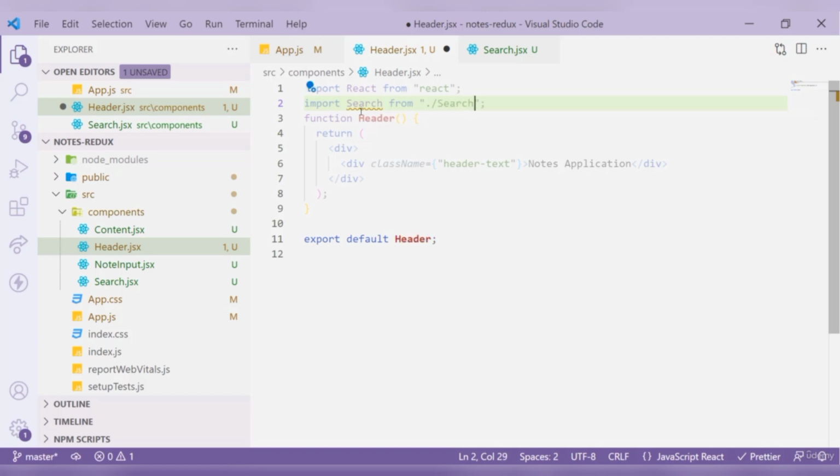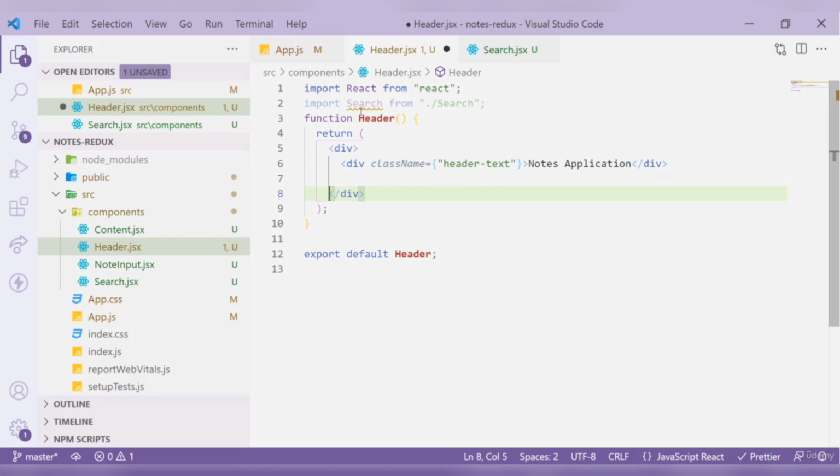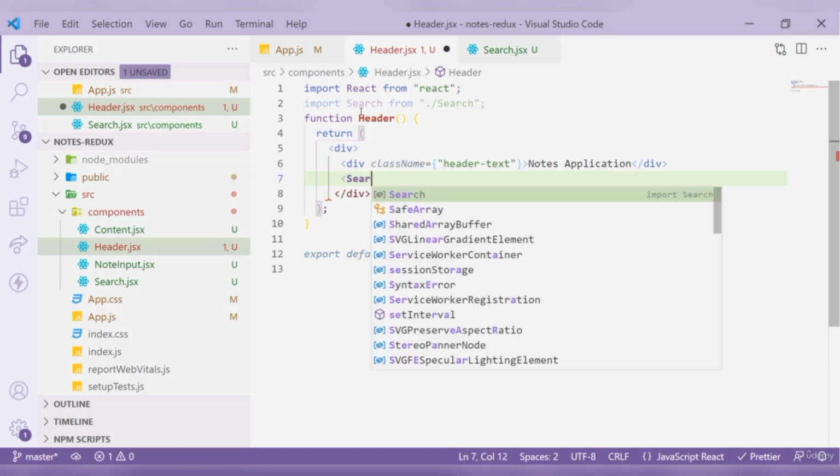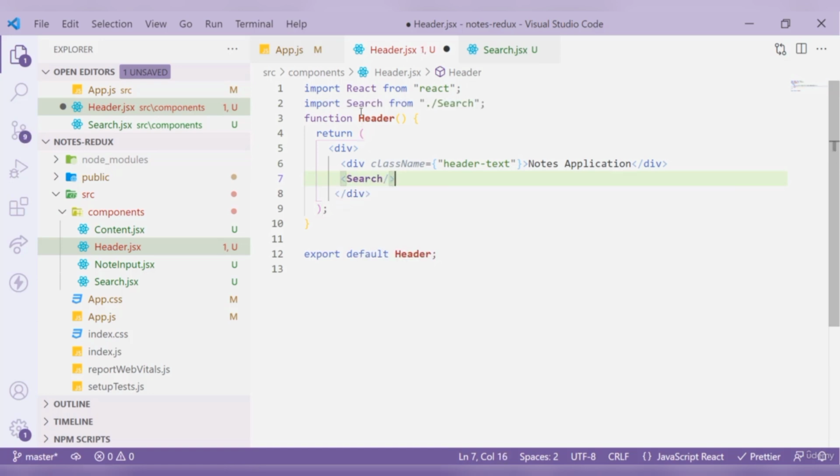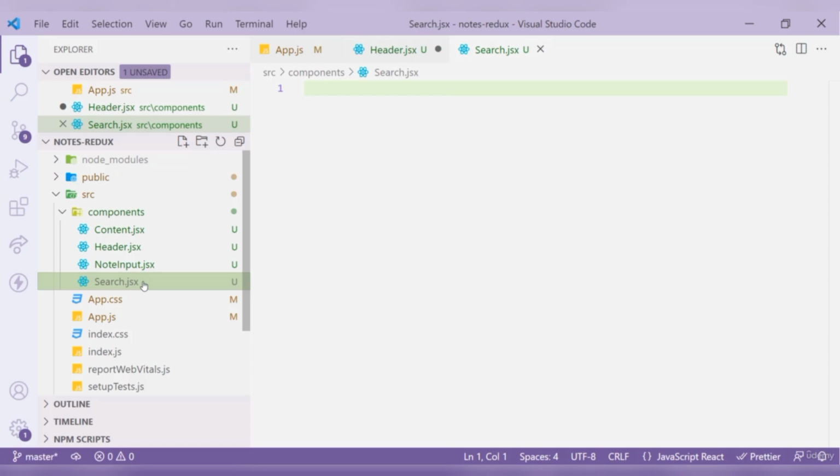All right, now we have a search component being imported. Now we need to initialize it just beneath our div. So let's initialize it just beneath our div, that is search. All right, self-closing, and now we are all good. Now inside this search, let's move inside of our search.jsx, and inside this, let's configure our search bar.